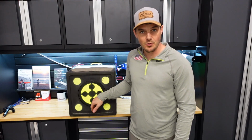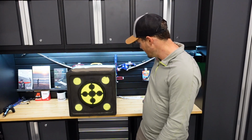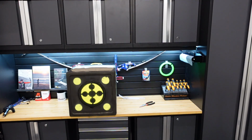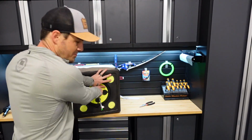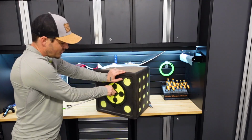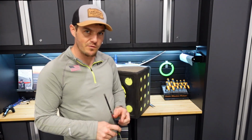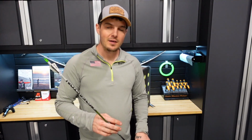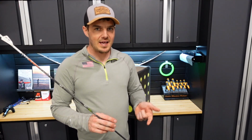Now that I've swapped in a new core, I'm going to shoot another arrow into this with the same exact bow, and we'll see if it's still easy to pull out. So it definitely didn't stick in as far. Use my right hand, hold the core in, and it comes out like nothing. Once it starts moving, it comes out like butter. Rinehart targets are by far the best targets I've ever shot into as far as ease of pulling and longevity.